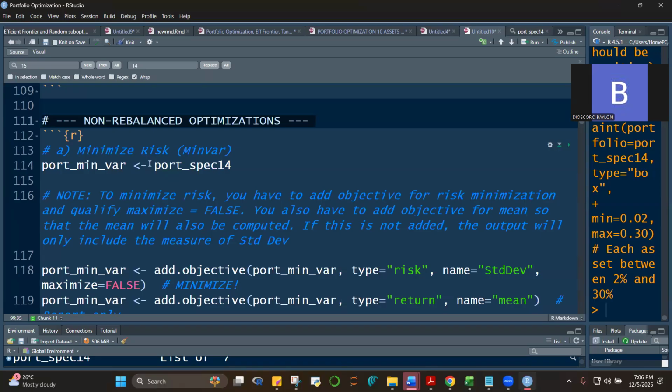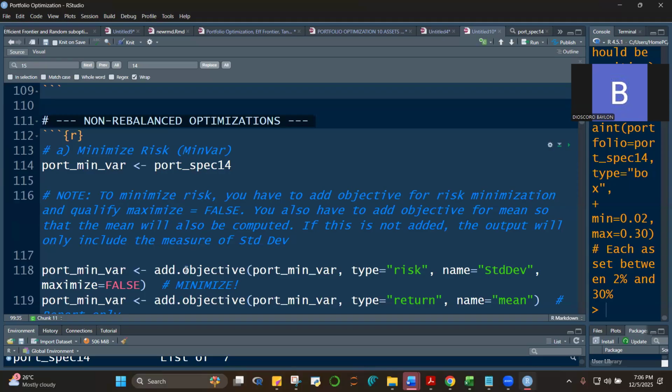We said that there are three basic types of objectives. You can generate a portfolio that minimizes the risk, or one that maximizes the returns, or you can have the mean-var, mean is average and var is variance, which balances between the risk and the return.